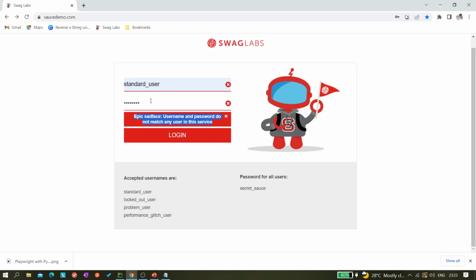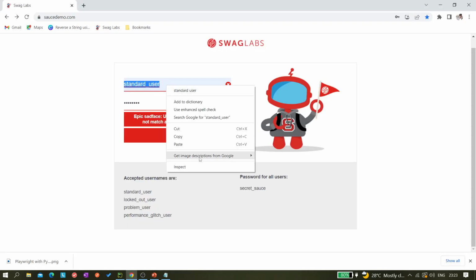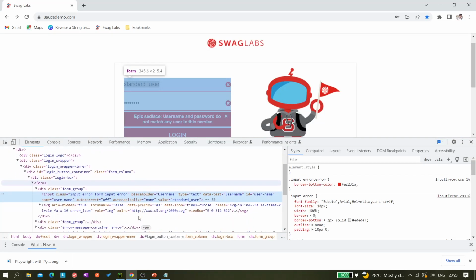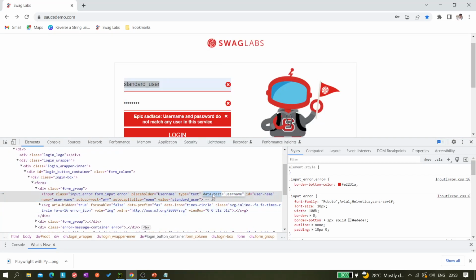And the second scenario we will be doing is this username. If I inspect it, then we should have a data-test attribute here, which should have a value called username. So this is also another verification mode. This is a must in our case. Just assume this is a requirement we have got and we have to validate it. It can be any attribute, it can be a placeholder also. So we need to validate there should be a placeholder called username. Let's do the placeholder one, not this one. So let's now do it.